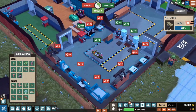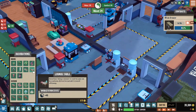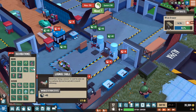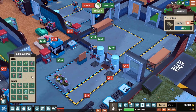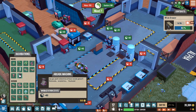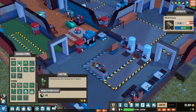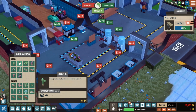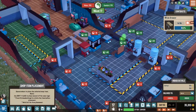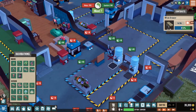And there's the flippin' dishwasher again. I'm really sorry, guys. The timing for me recording this episode today, as you can probably tell, is absolutely bad. But with that said, so this is like 60 mood, right? This is like 70 altogether. So I would need another 10 mood, which I'm not sure where I would get that from. I could place a cactus, I suppose, which would overall need less space, wouldn't it? Not actually 100% sure it would.